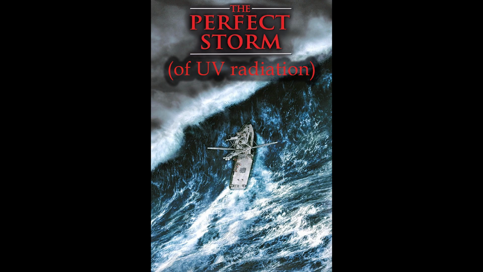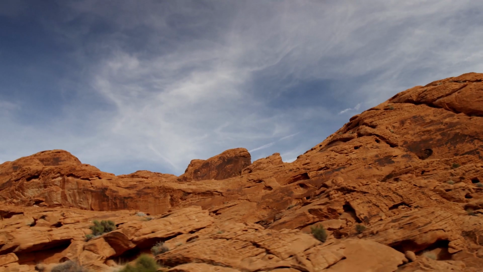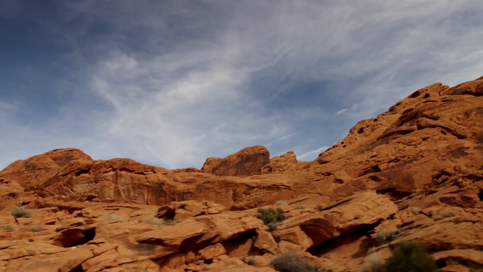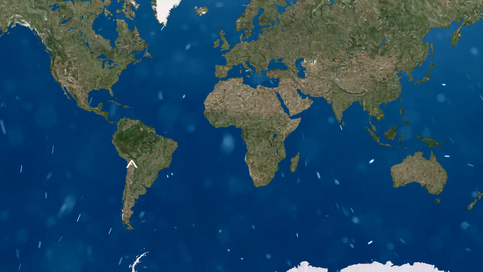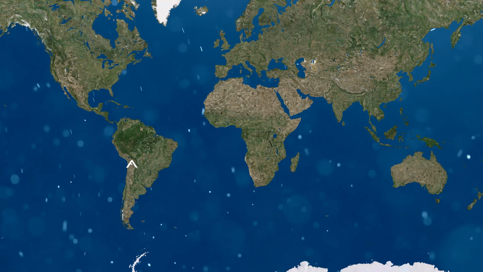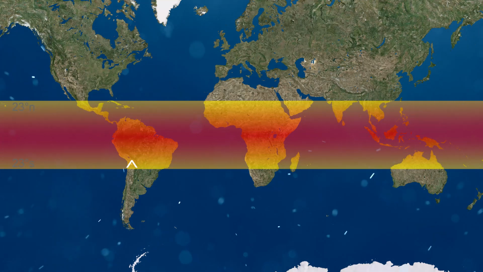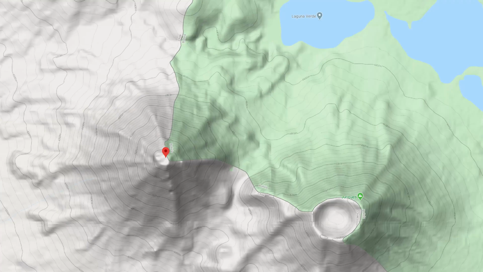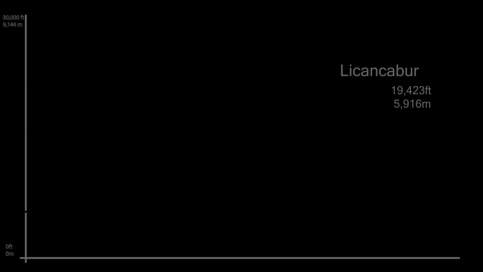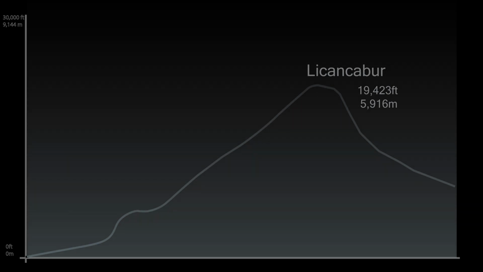When the UV index hit 43 on Licancabur, it was really the perfect storm for UV radiation. The first factor, it's in a desert, like we already talked about. The second factor is it sits at a tropical latitude, just barely, but it is technically within the tropics, at 20 degrees south. The next major factor to talk about is the elevation. As we discussed, it's nearly 20,000 feet, making it incredibly high.